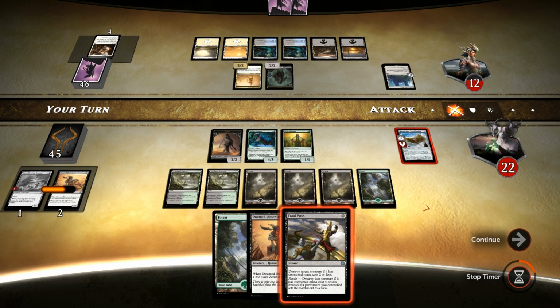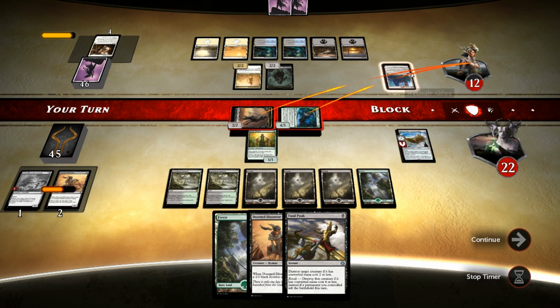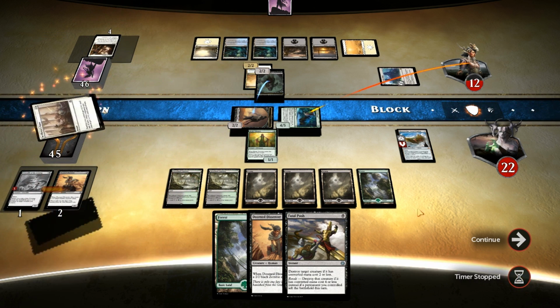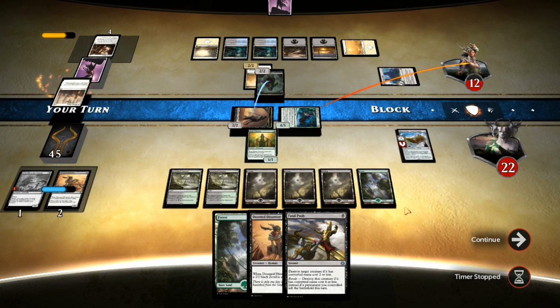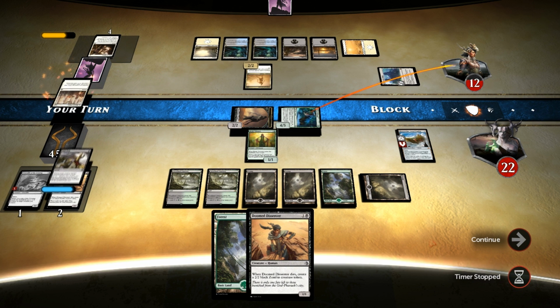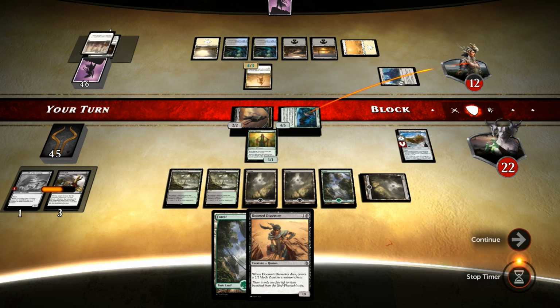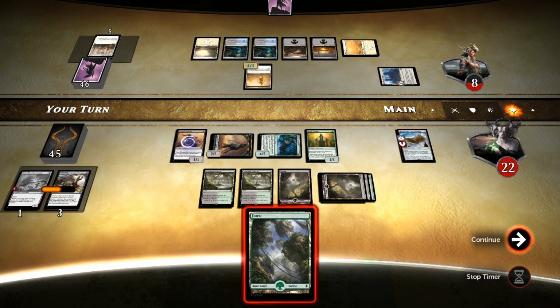So yeah, let's attack with the zombie token and the Greatmaw. So the opponent could make a token and triple block the Greatmaw, but now we're past that point, so it looks like the opponent is just single blocking the zombie token. Do they have another Time to Reflect? No. Instead, they have In Okatra's Name, giving their zombies +2/+1. I think we'll Fatal Push now. That keeps our zombie in play. And basically wasted the opponent's instant there. Opponent takes 4, we'll play another Doomed Dissenter, and next turn I think I'll just animate the Skysovereign.